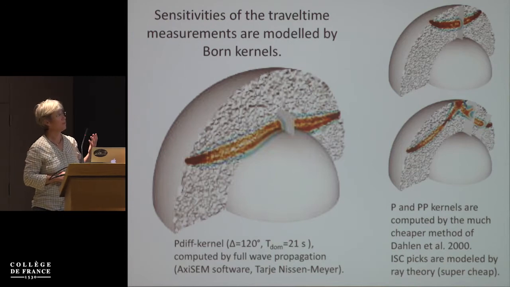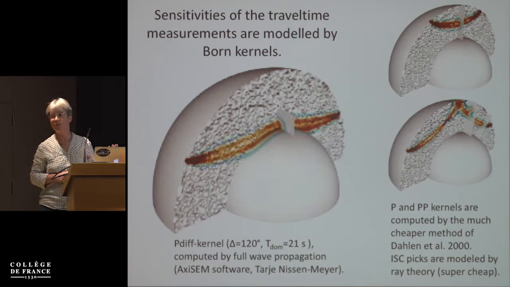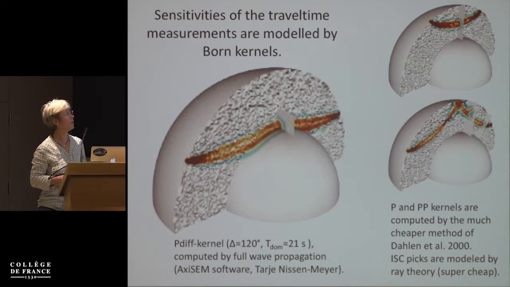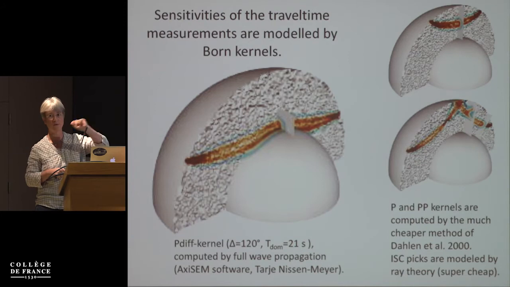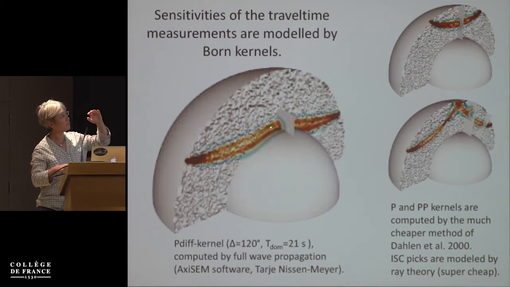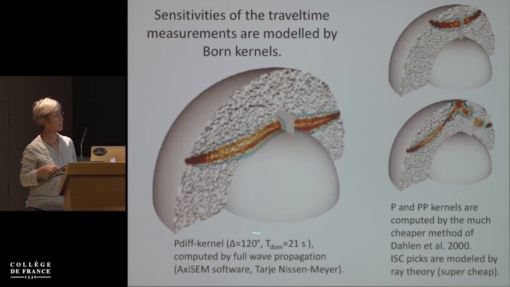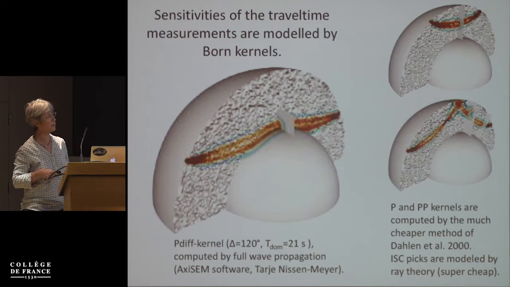This was the big technical advance. They have to be modeled. So what does this wave sense when it has come back? And the sensitivity, so what it has seen of the mantle, looks something like this in reality. So it's not a thin, narrow ray, as I showed schematically. It looks like this banana that gets flattened when it touches the core mantle boundary, and that needs to be computed. And that's expensive, and it's done by full wave propagation.